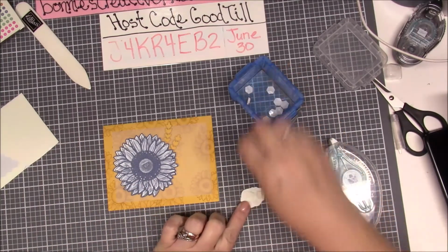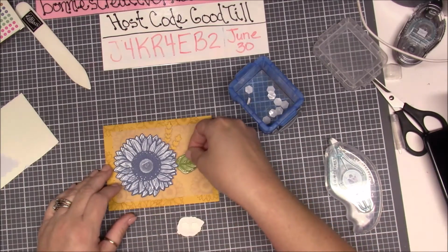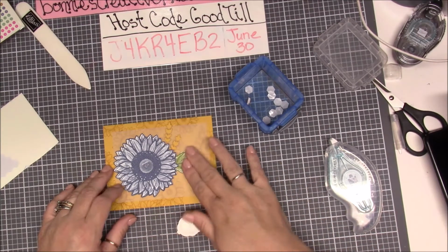Oh, this is really pretty. I don't know who came up with the idea from Stampin' Up, but it's beautiful.